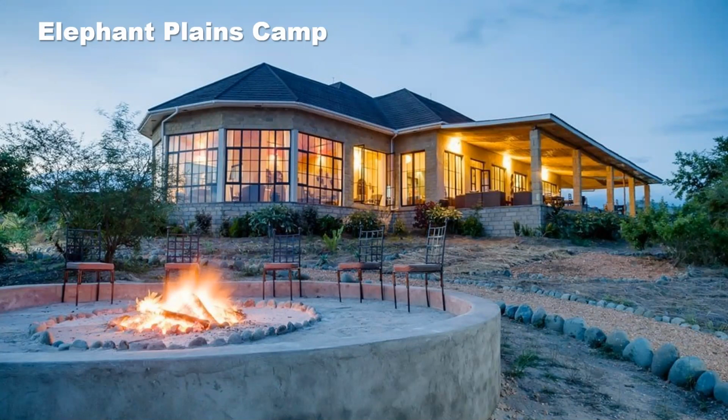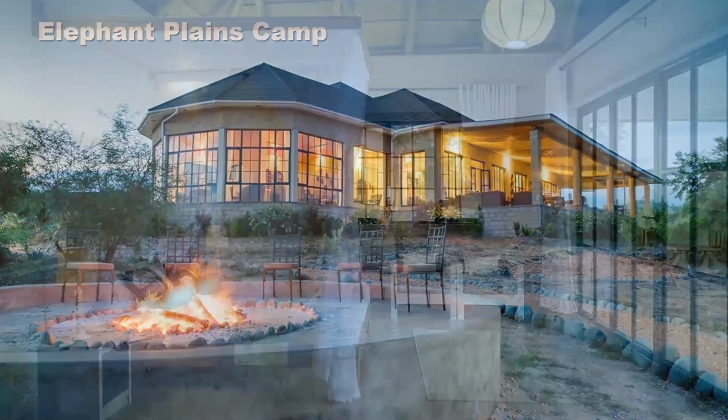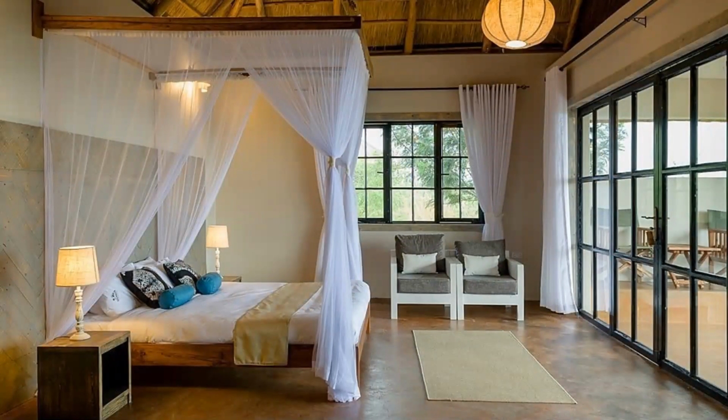And it's a new property as well. It's affiliated with Primate Lodge in Kibale, so if you have guests that are staying at Primate, it does combine well with Elephant Plains. And there are 6 really beautiful, very spacious cottages with large verandas. They're kind of stone construction with huge glass windows. As you can see, this is the main lodge on your screen with the boma there in front. In addition to the 6 double and twin in-suite cottages, there's also 2 family cottages, which are 2 in-suite bedrooms with lots of space for families. So for a family group, we really like Elephant Plains because of those 2 family cottages, and even the regular cottages are quite spacious.